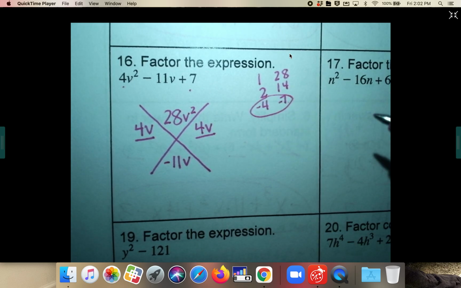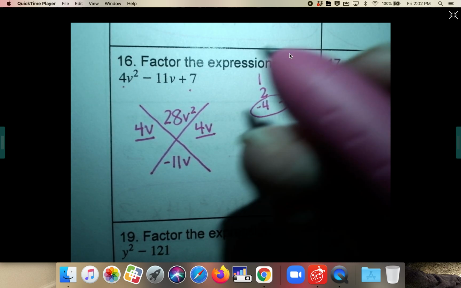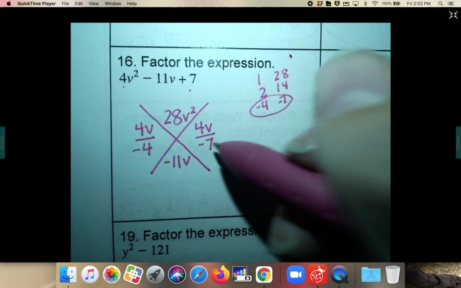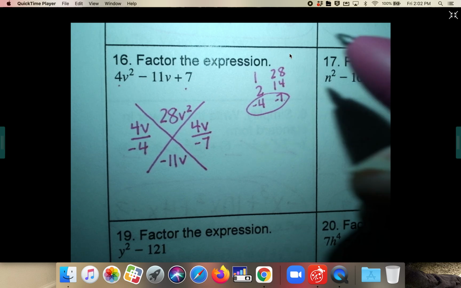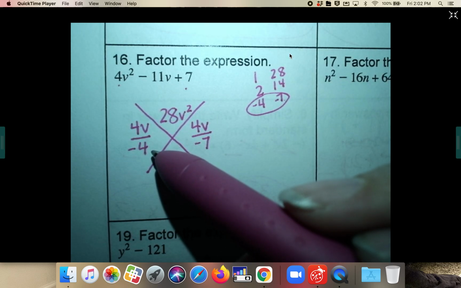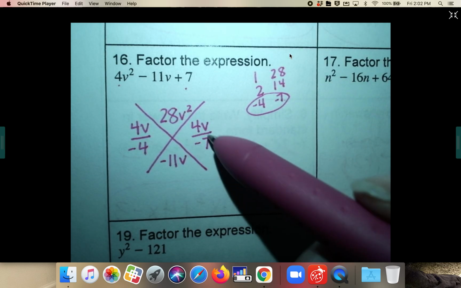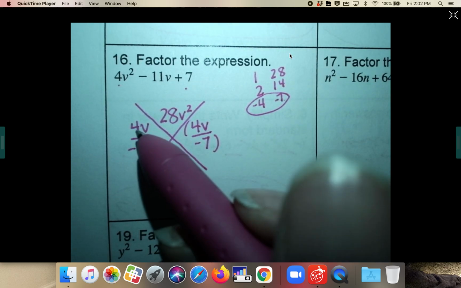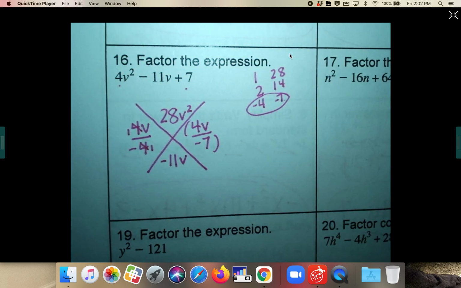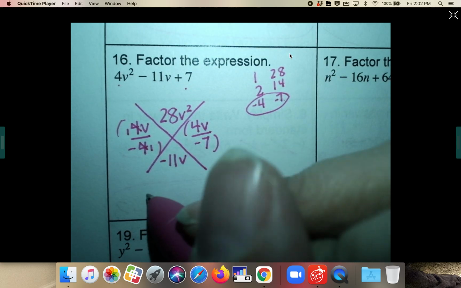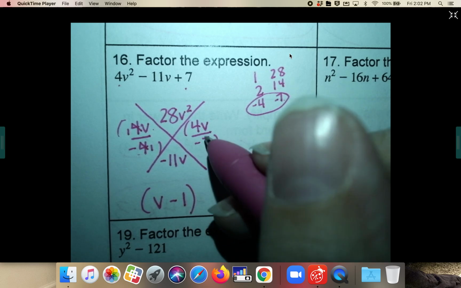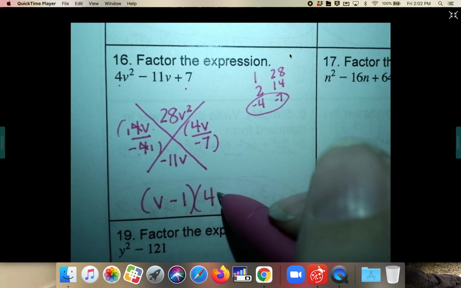So this is it. So we're going to take those two numbers and put them underneath this fraction on the denominator. All right, and then we are done, except that if you can simplify these fractions, you should. You cannot simplify this one, so it's done. But you can simplify 4 divided by 4. 4 will divide by 4 and go into itself once each time. So our final answer is 1v minus 1 and 4v minus 7.